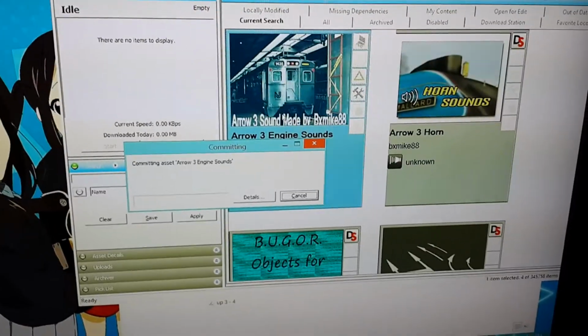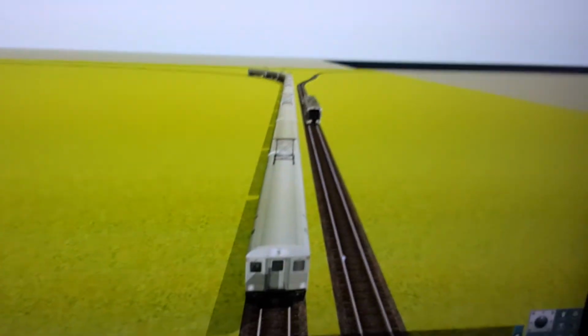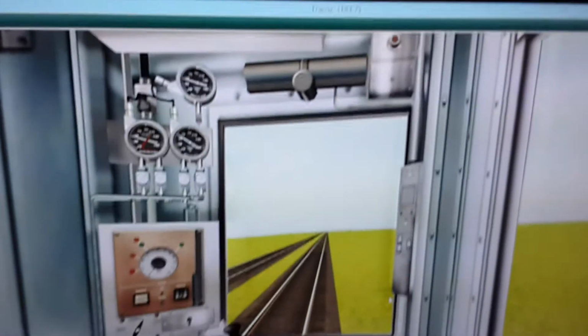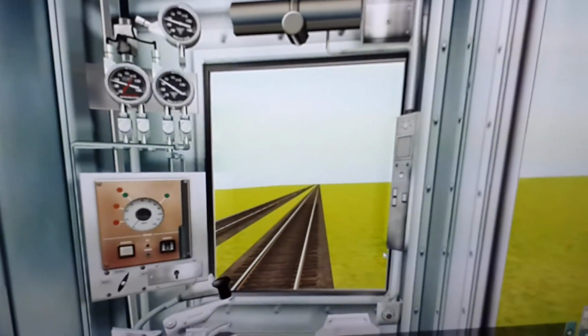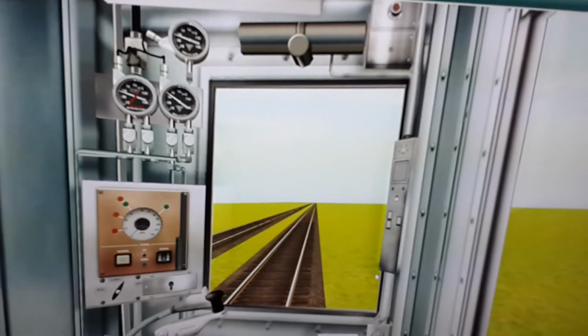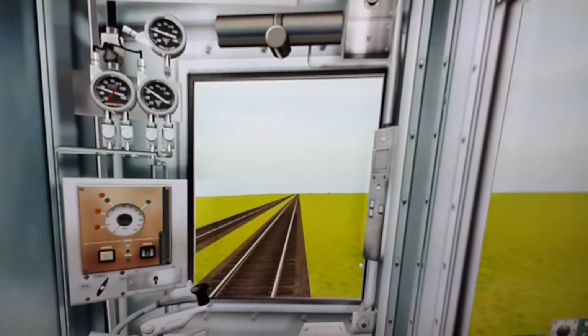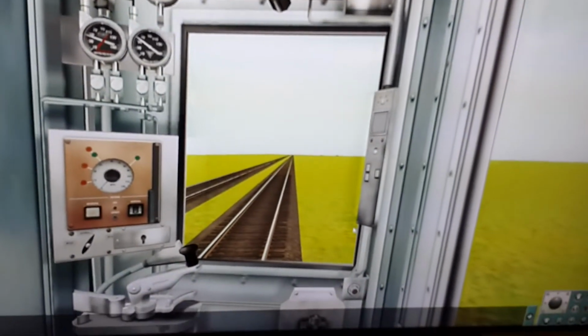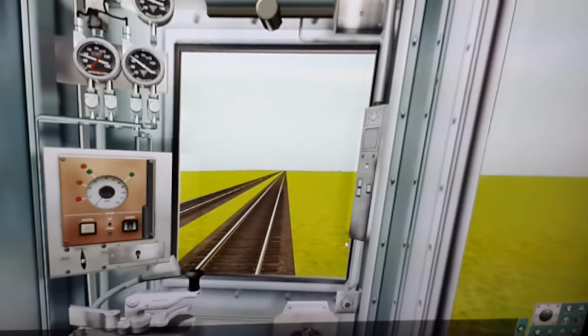And this is what it will sound like instead. Okay, this is what the Aero 3 now sounds like. It now sounds like a Marta subway car, but that was the closest I could get to fixing it. Now here's what it sounds like when I power it up.